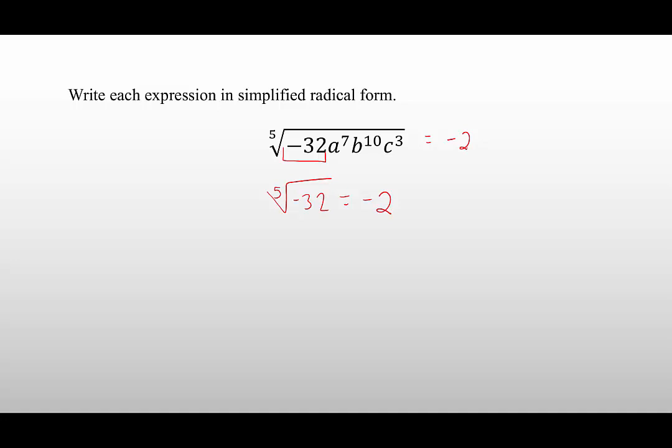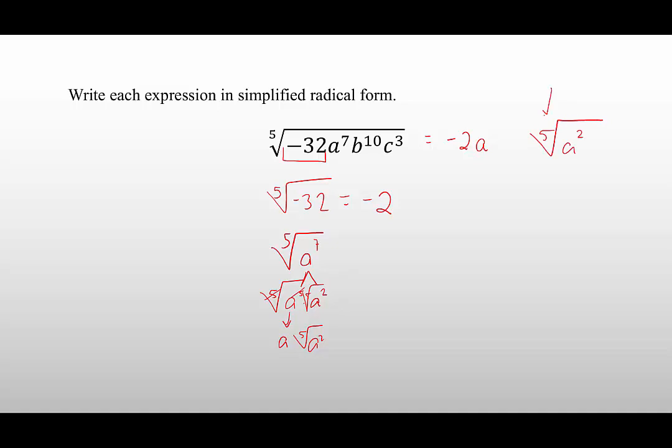So far, we don't need a radical. Let's see, the 5th root of a to the 7th. What we want to think about is a multiple of 5 that is under 7, and that would be 5 itself. And what would be left? We would have a squared. The 5th root of a to the 5th, the 5th root and the 5 would cancel, leaving us with an a here. And then we have a 5th root of a squared left under the radical. So it looks like we are going to need a radical after all. Here we're going to have a, and then a 5th root of a squared.